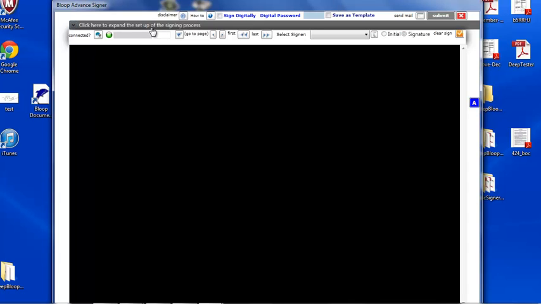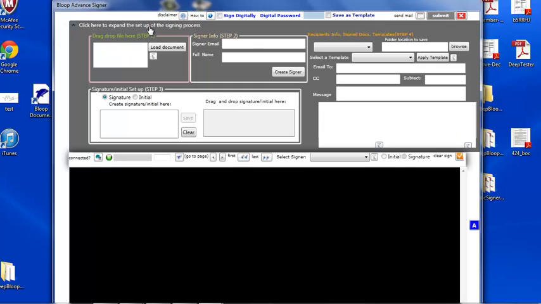Other than that, the collapsible window on expansion shows many more tools and many more boxes than it did in the basic signer. Again, the process is explained with text hints saying step 1 starts right from here, followed by step 2, step 3, and then step 4, which of course is optional, just like it was in the basic signer.